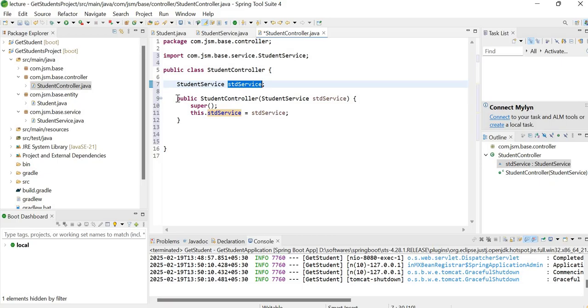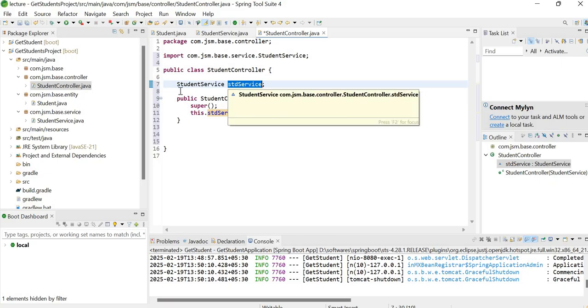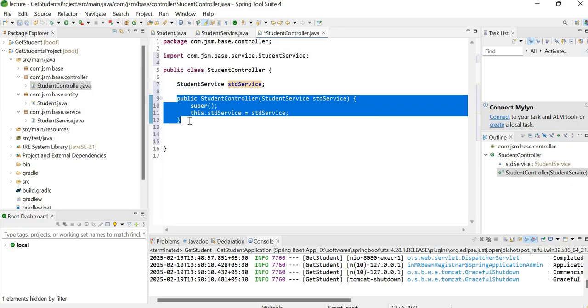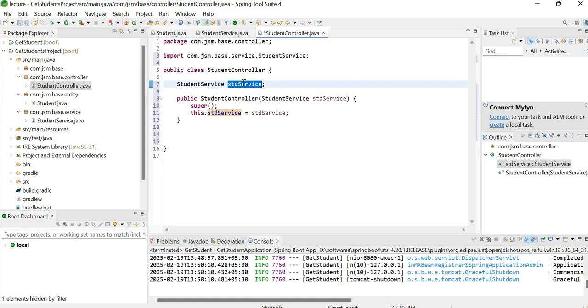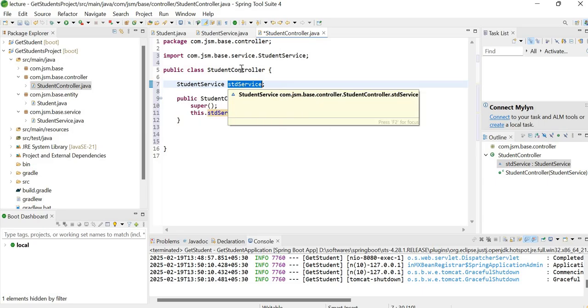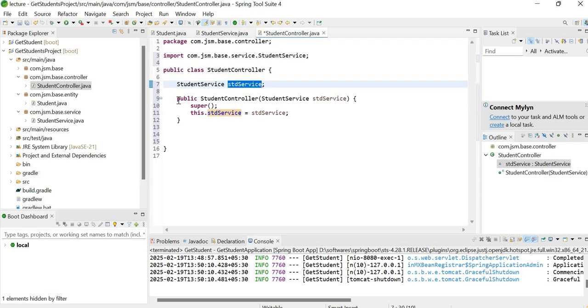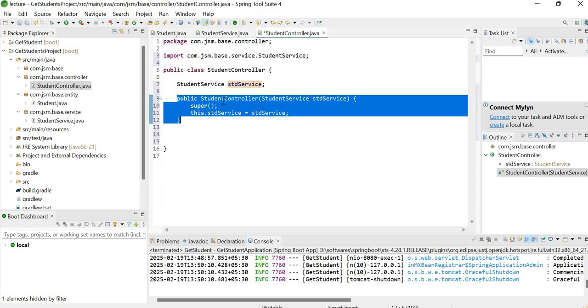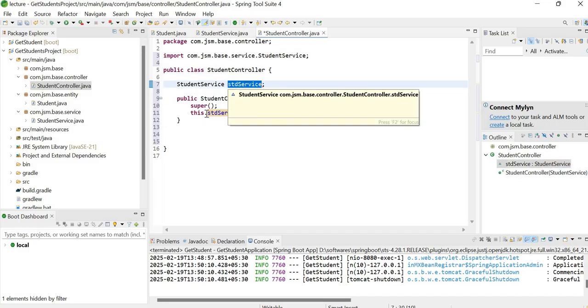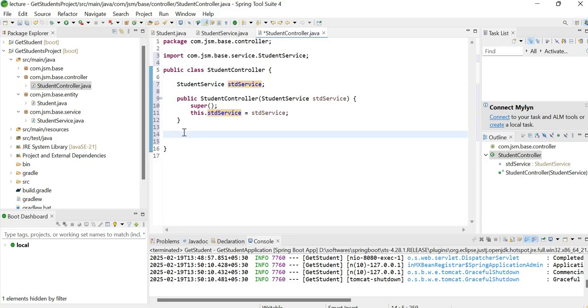So if the dependency is mandatory, then we should go for a constructor. This is a mandatory dependency, because without this object we cannot access the student list. That's why we are using one constructor, and automatically Spring Boot will take care of this dependency injection, right?